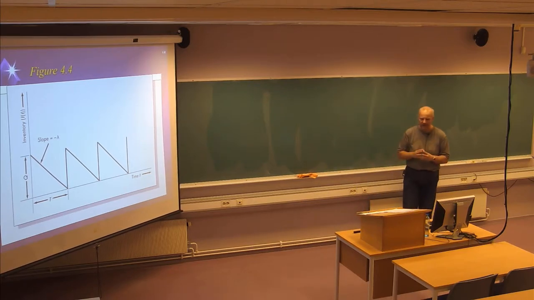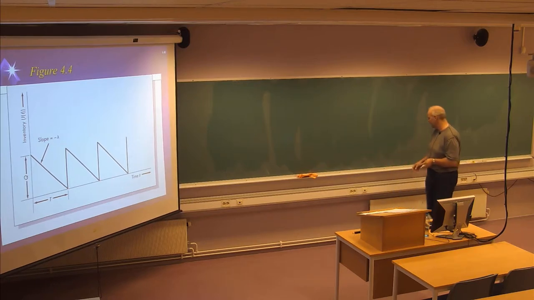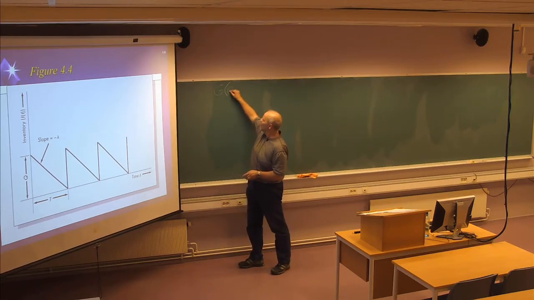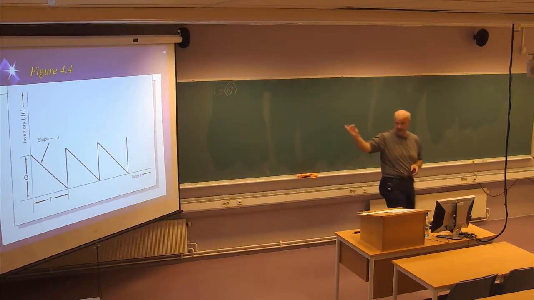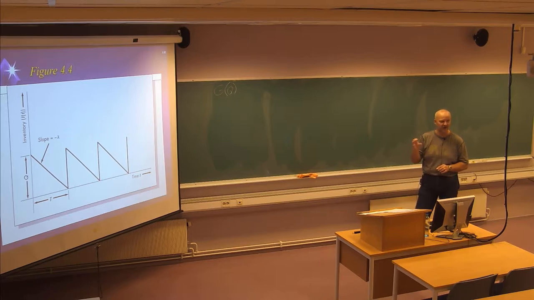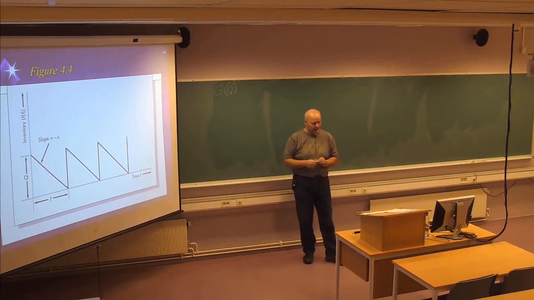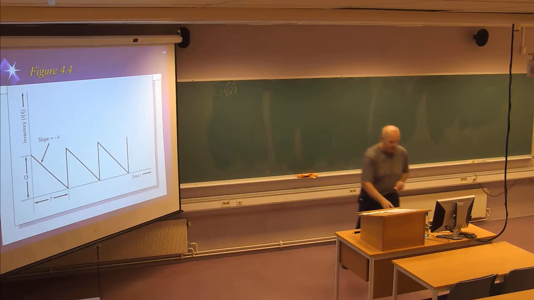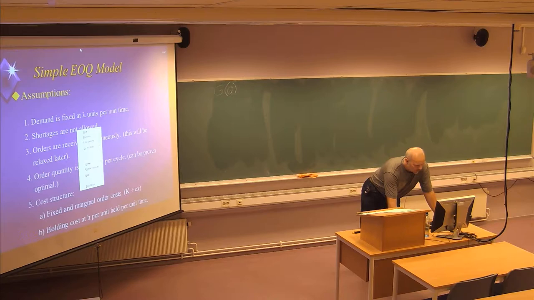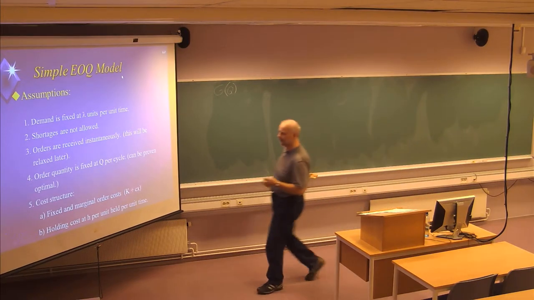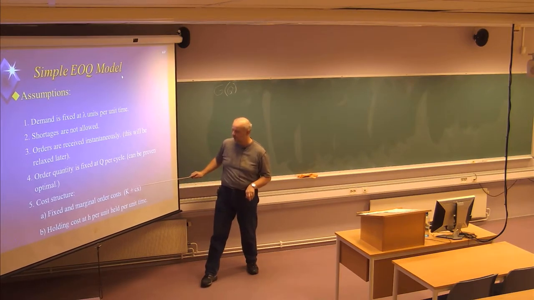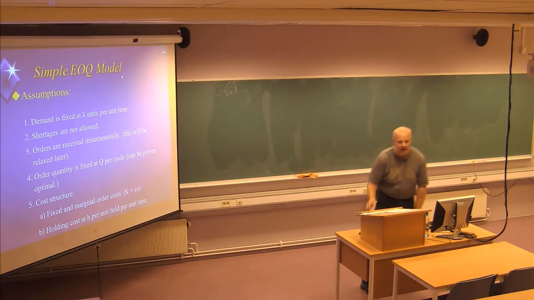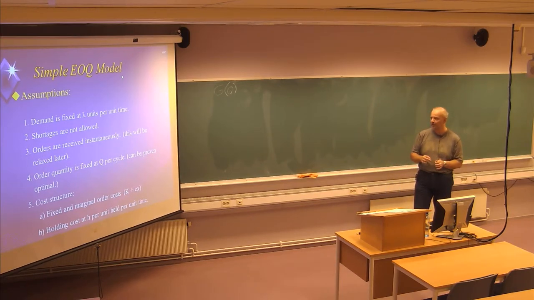And we will now look at a simple model with three different cost elements. Let's call this G of Q. G is the cost function, and Q is then the number of items to order, which is the variable in this model. And we are dealing with three different cost elements. One is the ordering cost, which we remember was shown here: fixed and marginal order cost. We are now dealing with the fixed order cost, which is the K, given as an amount of money for each time you are placing a new order.